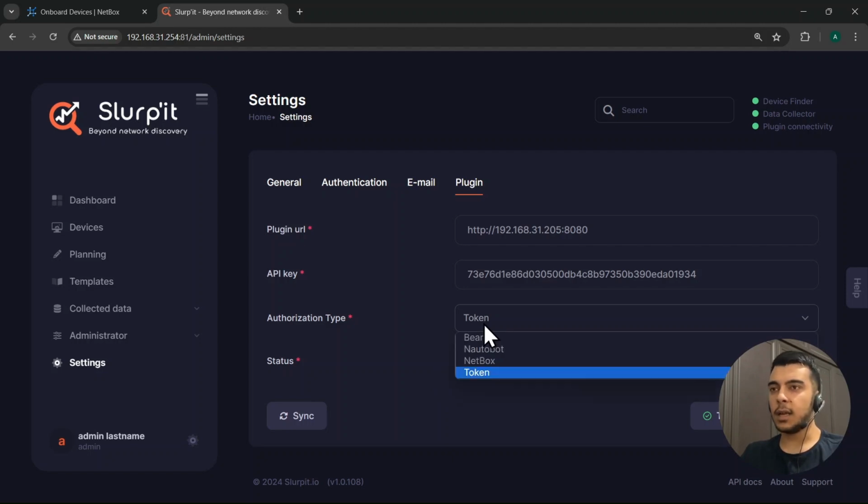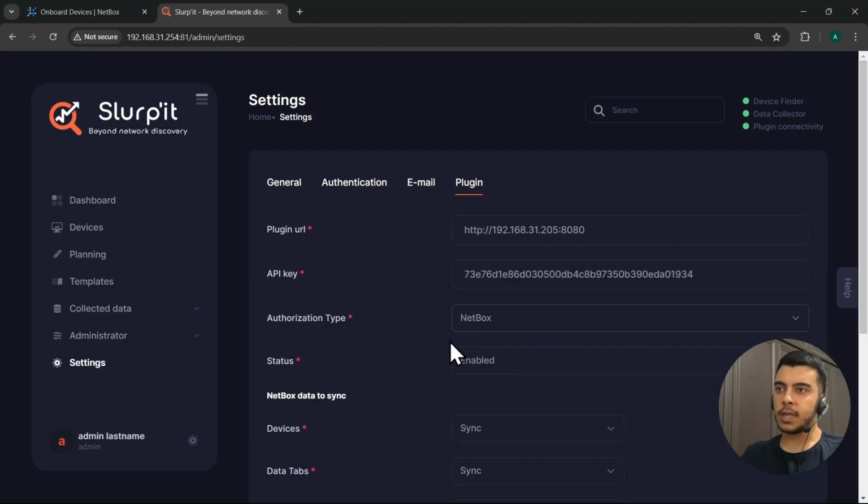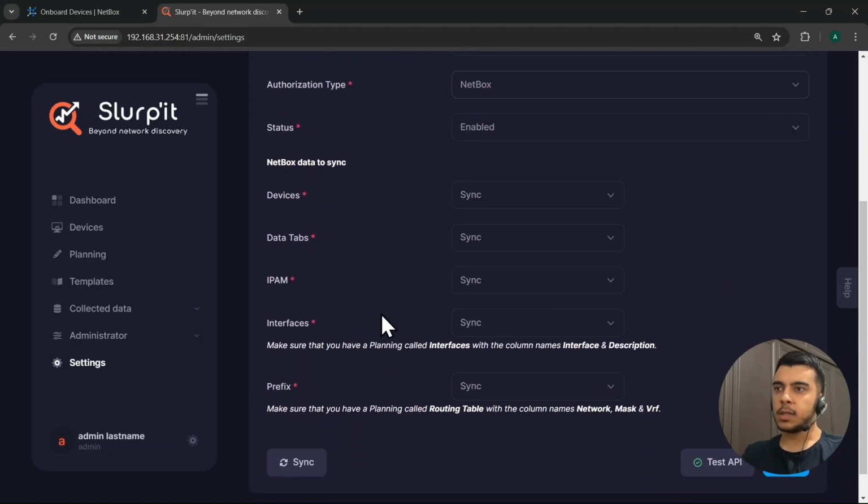Since we are syncing with NetBox, I choose NetBox, status enabled, and make sure that all these options are in sync, or whatever option that you want to sync with NetBox. If I don't sync the interfaces, NetBox is not going to find out about my interfaces.